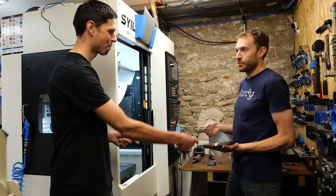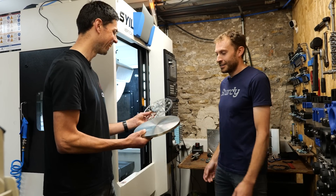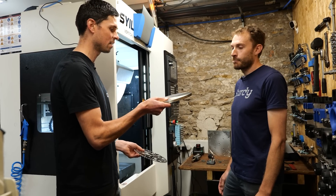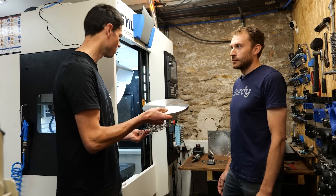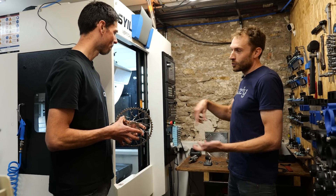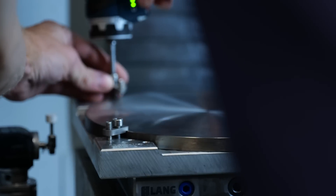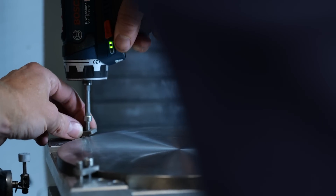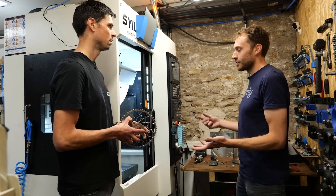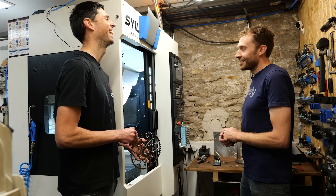It feels crazy to think that that is going to come from that — there's going to be lots of material to remove. Weight-wise, you can feel what's coming out of it. That is super light; this is kind of crazy how heavy it is. The machine basically will just do whatever the program tells it to do. The tool will spin at whatever speed you tell it to spin and then it will just go wherever you tell it — it doesn't know what's in it. We have to make sure that whatever we put in the machine is in the same place and is roughly the same shape as what the computer thinks it is. Otherwise the machine will just do what the computer tells it and you'll crash in — it could be going in mid-air or it could be hammering through material that it didn't know was there. Mid-air is good; material that it didn't know is there is not good.